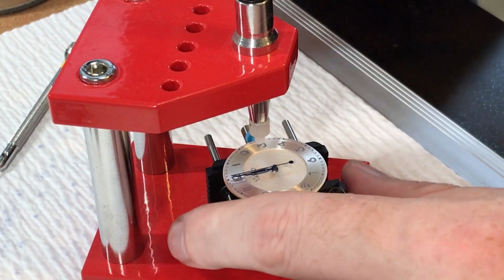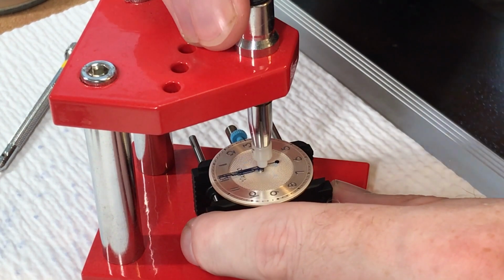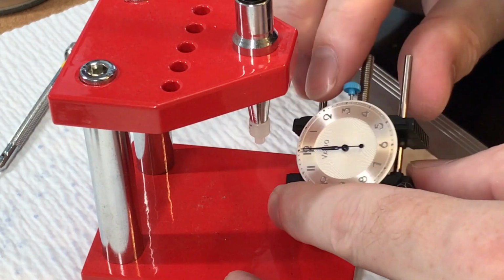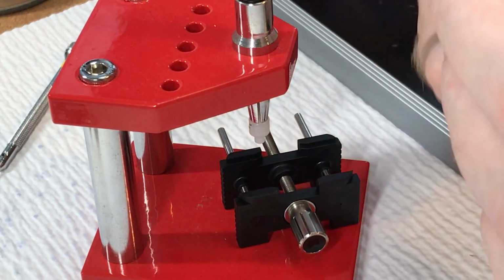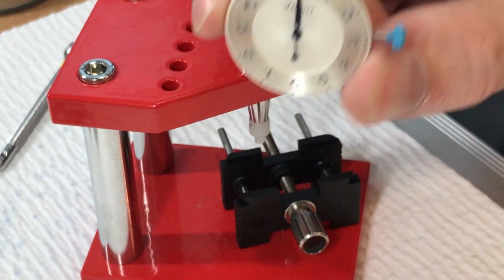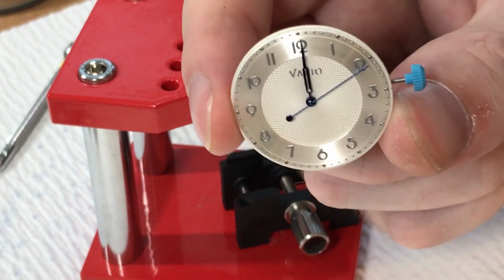Everything pointing close to home. We'll give this one little tap down, like so. Now all the hands are attached, and everything's at 12. Cool, huh? And now I just push the stem in to see if it works. And look, this movement works.